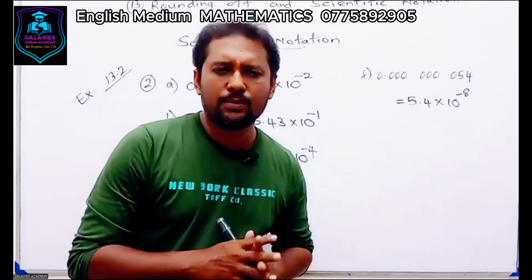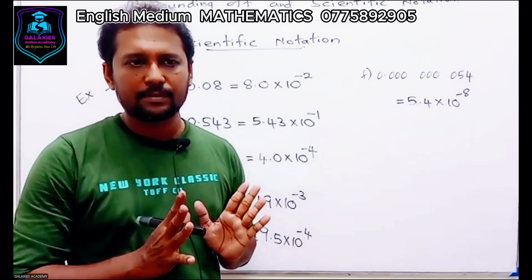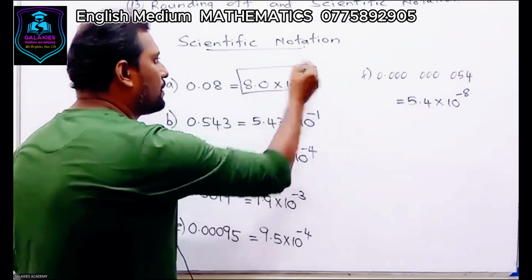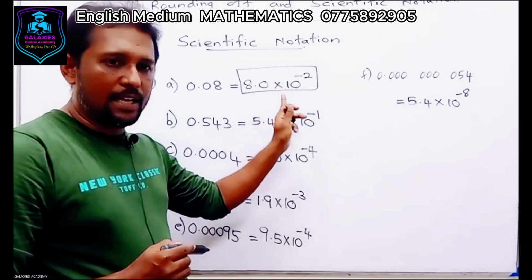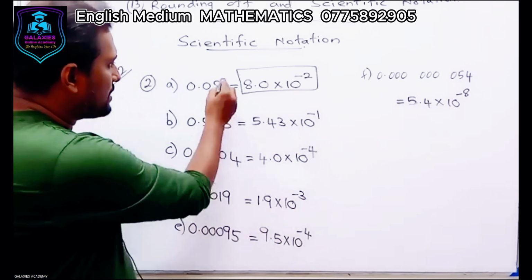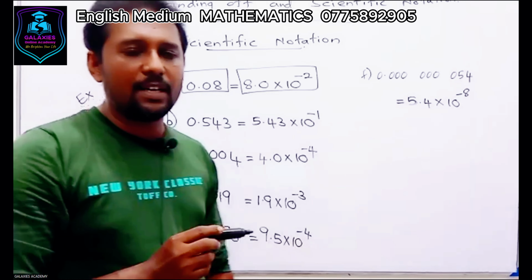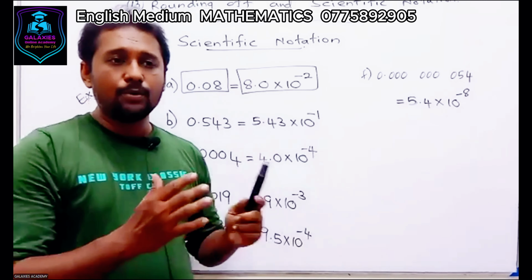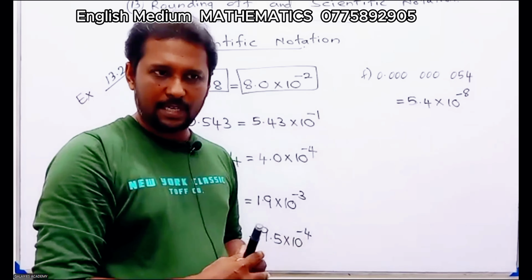Right. Now, all of you can understand the scientific notation writing method. What is the name of this form? Scientific notation. What is the name of this form? It is the general form. Right? Now I will discuss with you how you can convert general form into scientific notation. Right? General form.